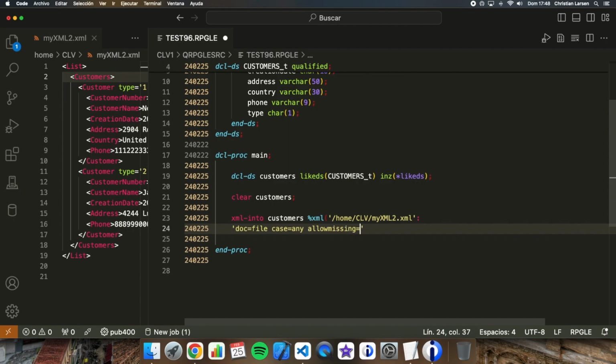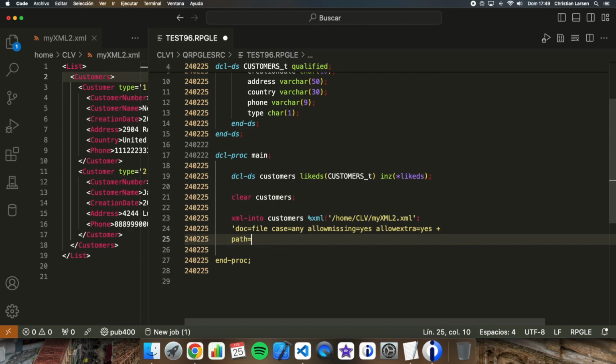Allow missing, which means that XML-INTO will import the XML even if there are missing fields in the XML. Allow extra, which means that XML-INTO will ignore extra fields in the XML not defined in my structure.